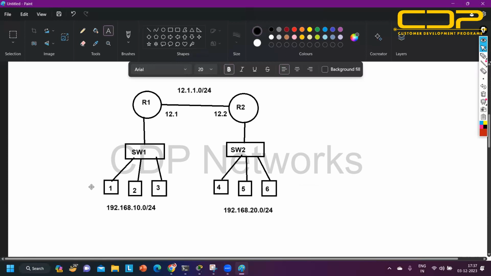The IP address of PC1 is 192.168.10.1, and the PC4 IP address is 192.168.20.1. Here, on this interface of the router, the IP address is 192.168.10.10, and on this interface of the router, the IP address is 192.168.20.10.